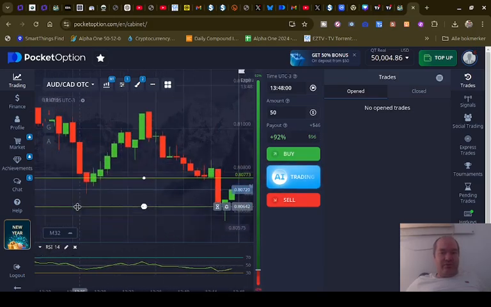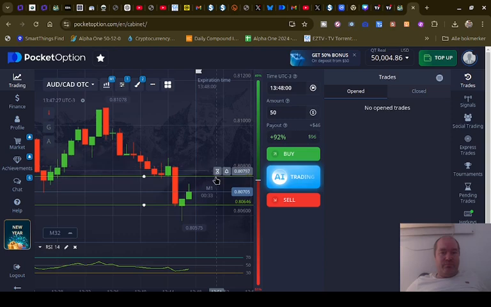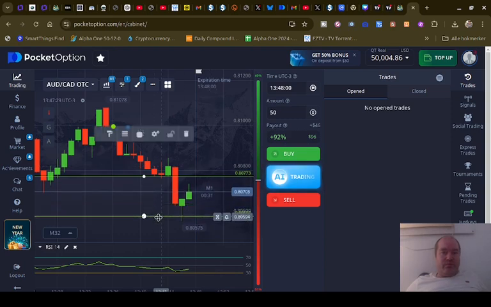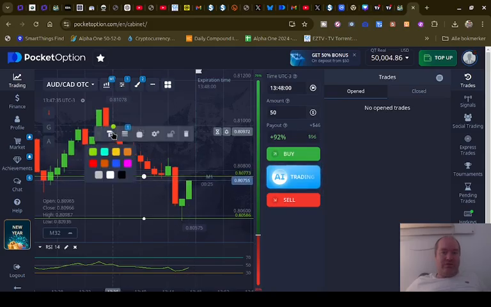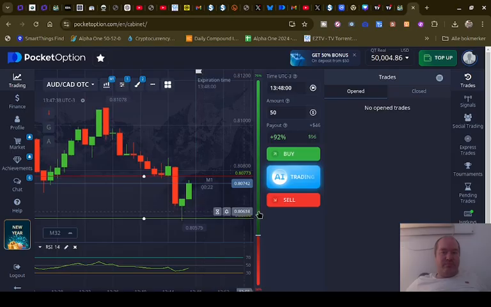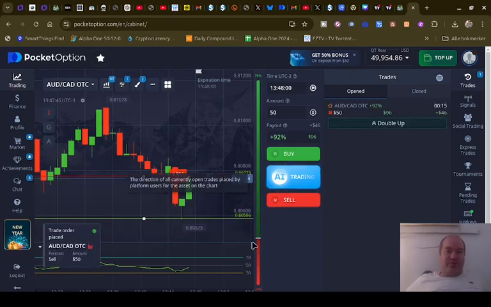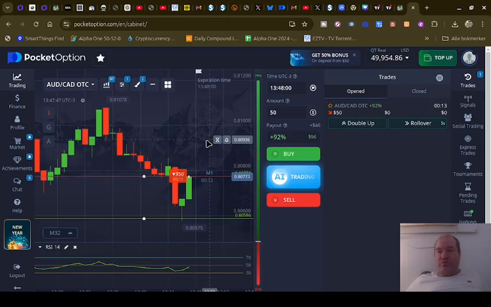If you can move there, just to make it nicer, let's change it to red. Red for sell. Let's see if we can get up there. There, I mean, we got a good entry there. Do you see? Now we just need to wait for like 10 seconds. Let's see how this plays out for us.